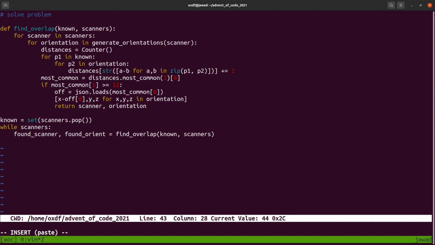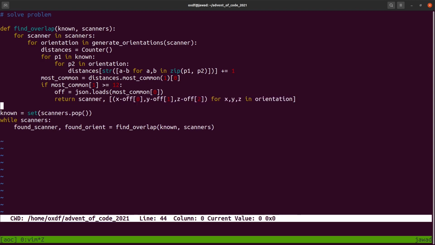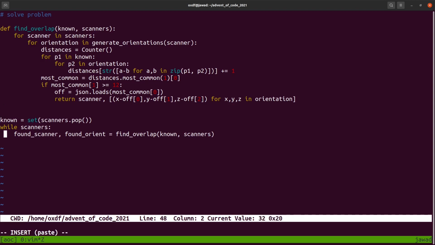I could probably do this with a zip, but since it's just 3, it's probably faster just to do it this way. Z minus off 2. Like that. So we return scanner, comma that. Now we're returning a normalized orientation. So now the found orientation here is good.